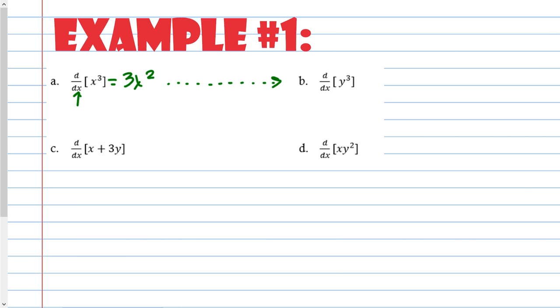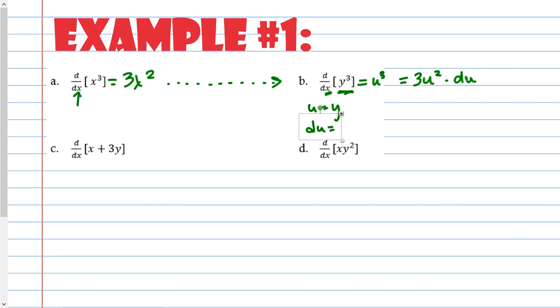What I want you to see is, for part B, we are now going to derive a very similar function. It's y cubed. But I'm still deriving with respect to x, but as you can see, there is no x in the actual function. It's y. So what you do is, you can pretend that this is u cubed, and then derive that. And you get 3u squared times du.